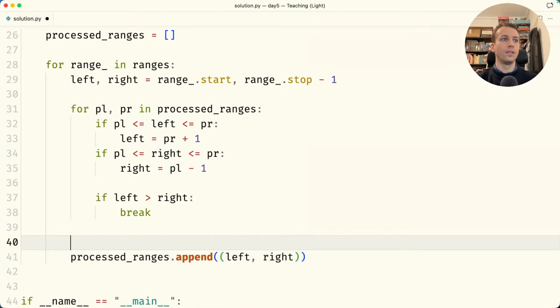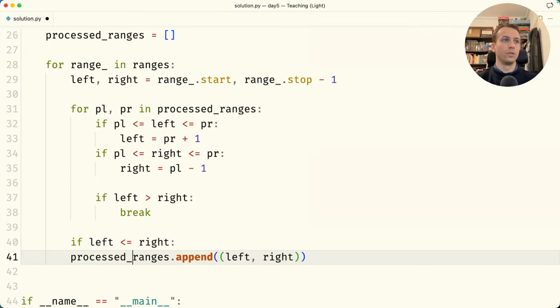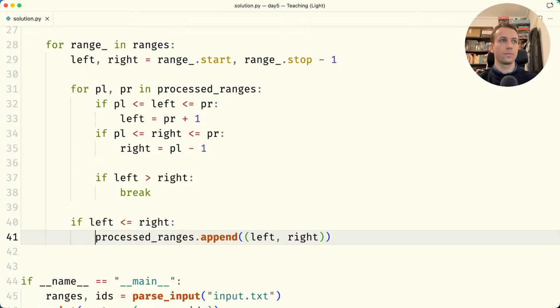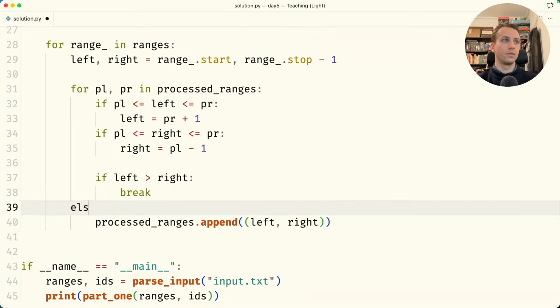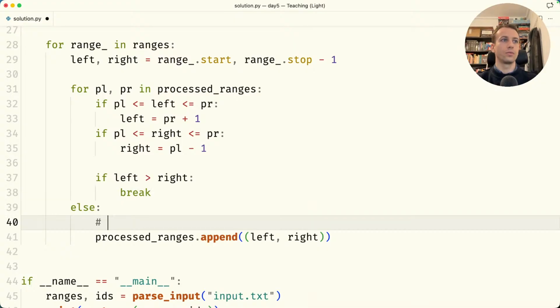So you can either check this again, to see if it's valid, or I prefer to use an else here with a for loop. The else only runs if the break didn't run. So we append the range only if we didn't break from the loop.